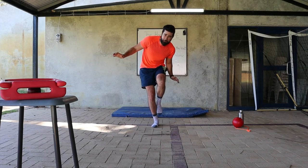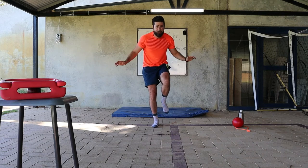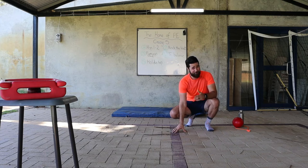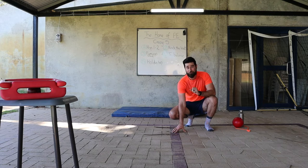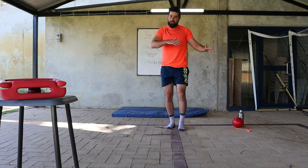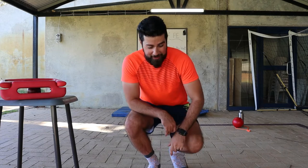Now, your parents could move around and see the first person who loses their balance. If you're really good at this game, you're going to maintain your balance and survive right until the music starts playing again, and then you're back into your groove. You're back into dancing. You might do a couple of dabs. I'm not sure. You might use some of your moves from TikTok. Okay? So that is our musical statues using a static balance with one foot.